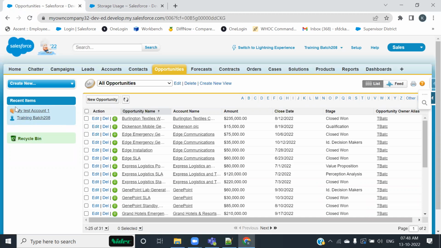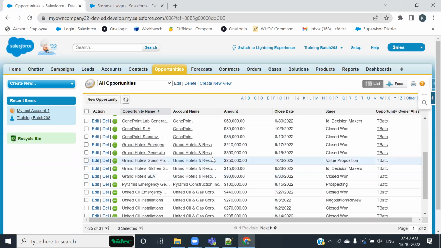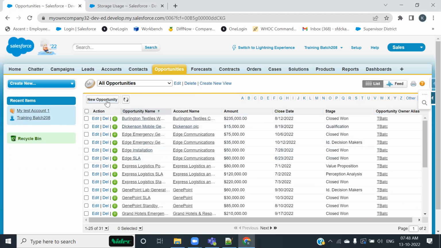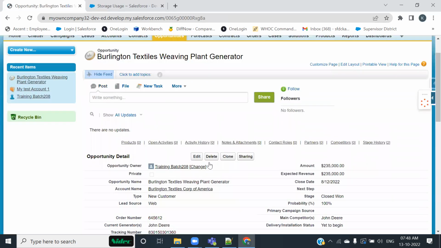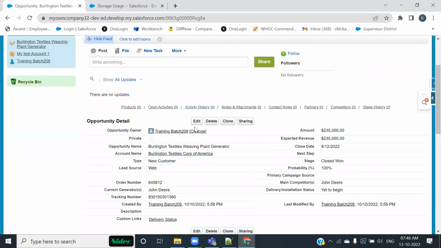So, see, whenever we want to access any object, the word access itself describes everything. That means either you are just looking into the records like this, or maybe you are performing an insert operation, that is, creating a new record, or maybe you are editing an existing record, or maybe you are trying to delete something, right?